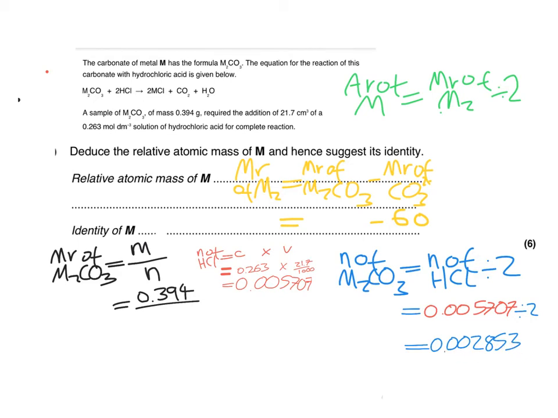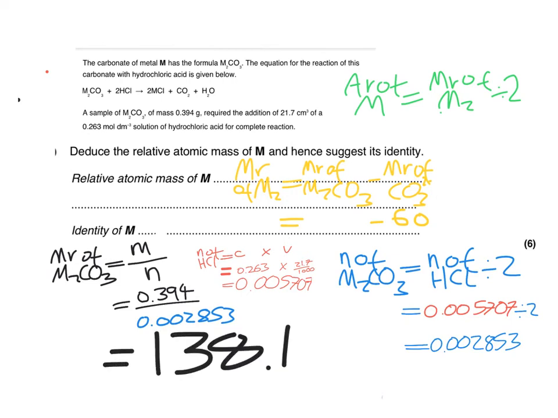AQA questions always allow a range of answers. So if you have left in the whole number that was in the calculator, you will still get the marks. Anyway, we've got the moles of the M2CO3 now, so let's put that moles into this equation over here and work out the MR of M2CO3. I'm just placing that number in here, that's the moles, and now we can do the math and work out the MR. So that comes out to 138.